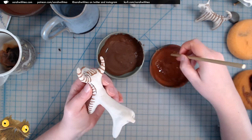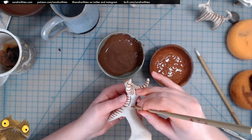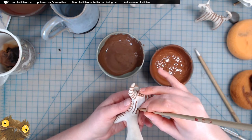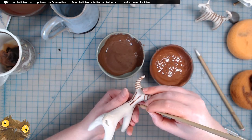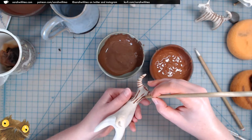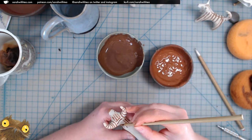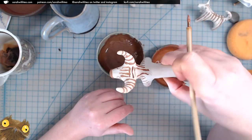So now I'm just going to make some stuff up. Now I'm just going to put lines wherever I want. I'm going to fully do whatever I want. That one went a little too far. It's fine. Let's see. Horizontal. Just all the stripes everywhere. So many cow stripes.